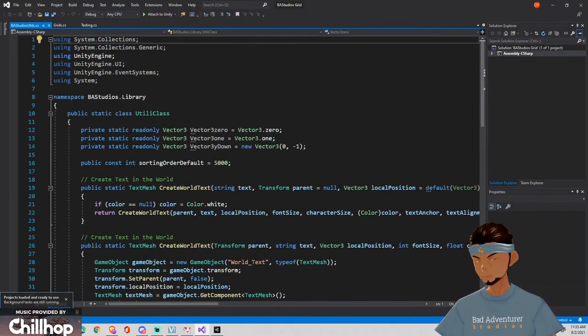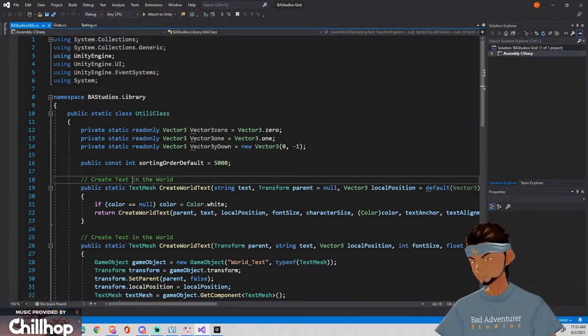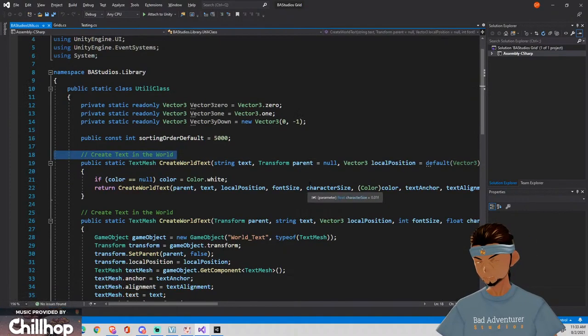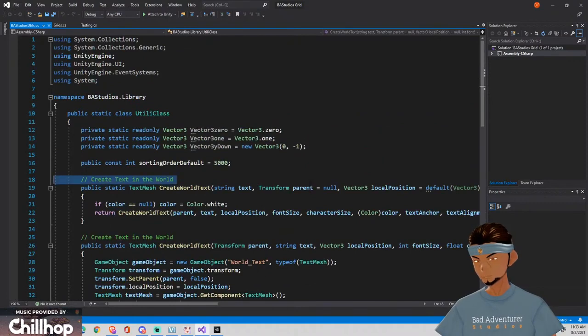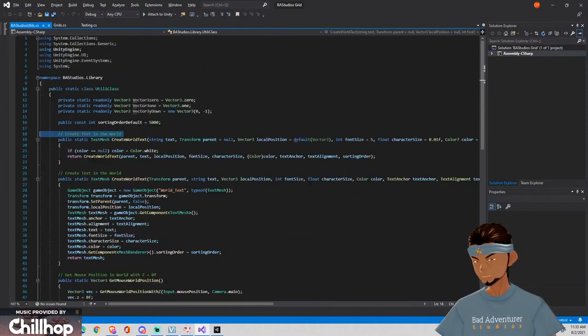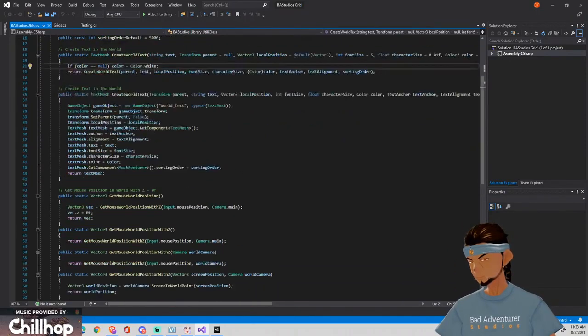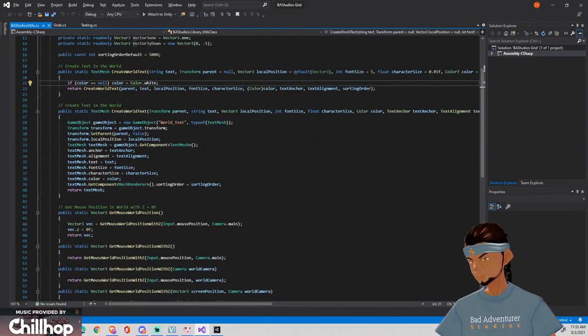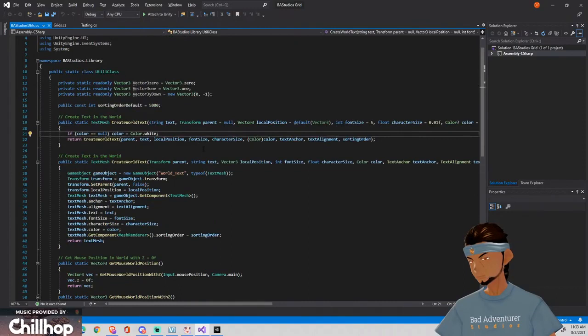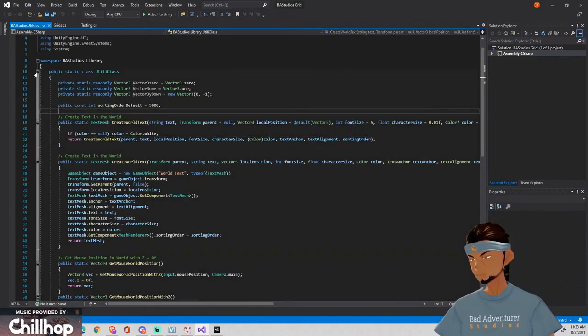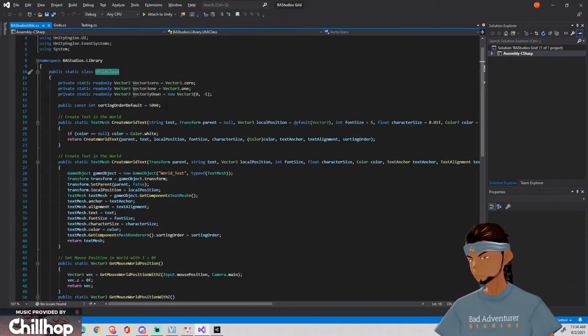Alright, so what he's referring to in this video is create world text, which is this function. Let me zoom out some. There it is. It's under the public util class.